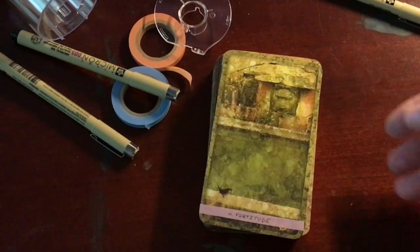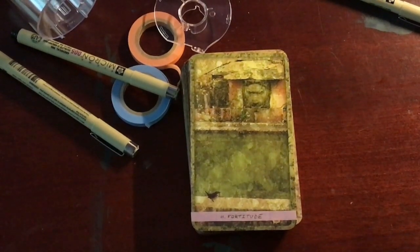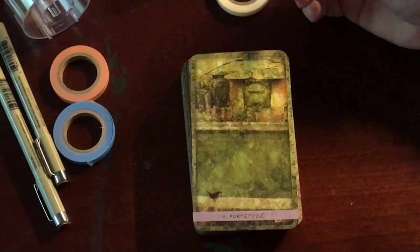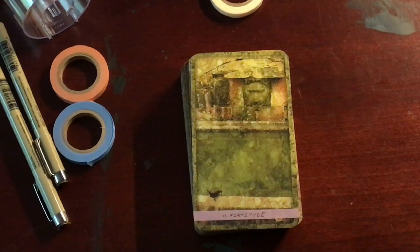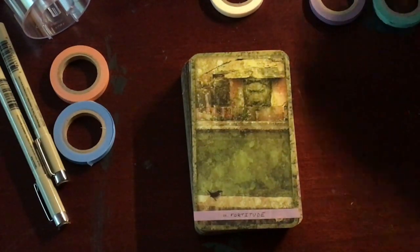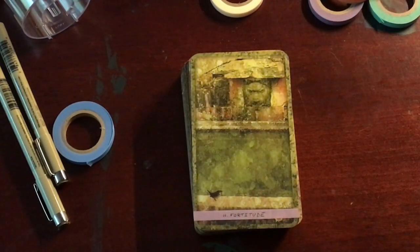So let me go ahead and walk through a little bit of it. I actually haven't seen a lot of walkthroughs of this deck. It's really non-traditional in a lot of ways. Well, in every way, really. I did each suit in a different color. So I got these weirdly Easter egg colors because I thought I was just going to use the white. But then when I was testing it out on the majors, I used this pink because, well, I'll never use this pink, and it ended up looking good on the majors, so that's exactly what I used. I used purple for coins, gray for swords, this turquoisey color for the cups, and then I used orange for the wands. Sorry, I mean the wands.